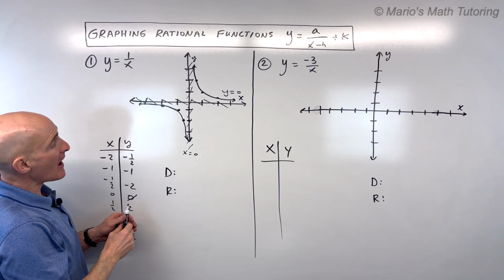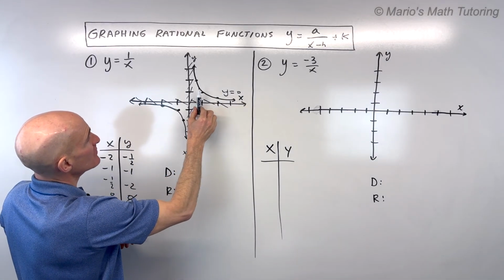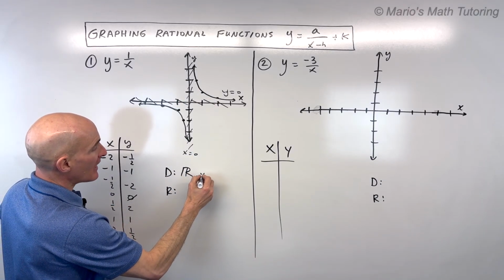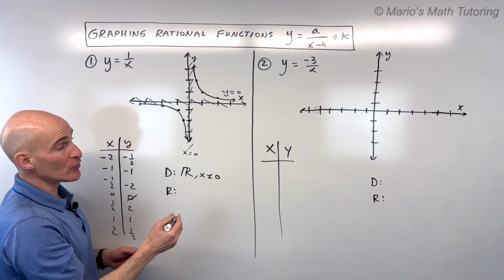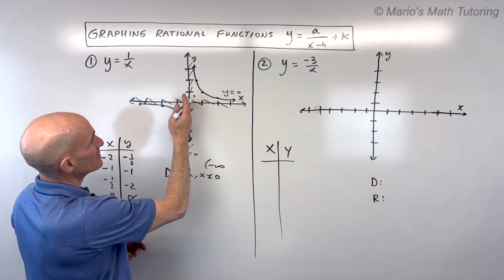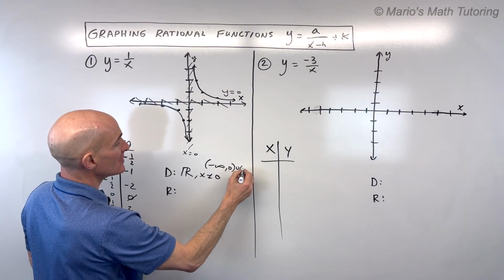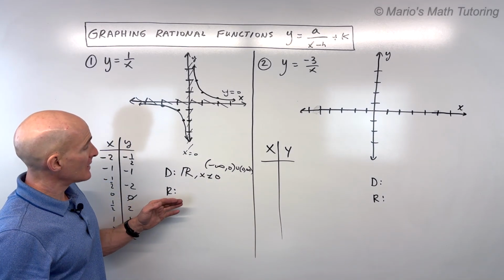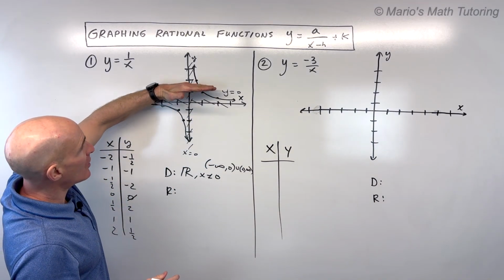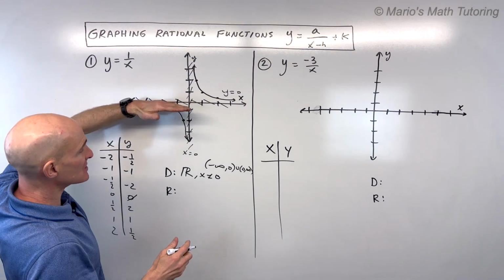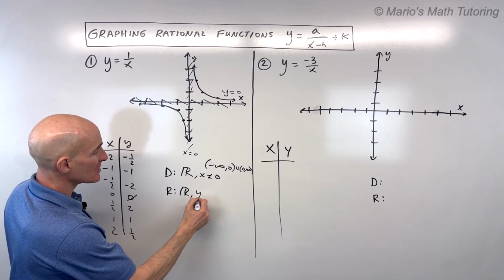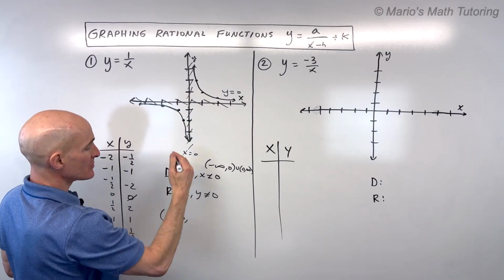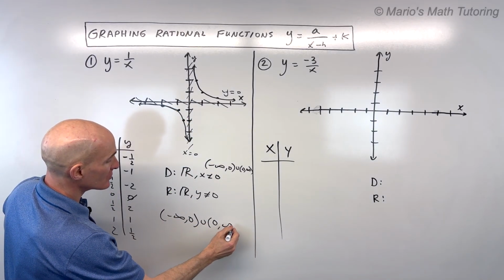So if we look at this graph, we can see that the domain, meaning what the x values can be, would be all real numbers, except for when x is 0. So I'm going to say all reals, but x cannot be 0. If you know the interval notation, this would be from -infinity to 0, not including 0, union 0 to +infinity. So we use the parenthesis when it doesn't include that value. Now the range, the y values, it's going to be all real numbers except for right here on the x-axis, which is where y equals 0. So I'm going to say all real numbers, but y cannot be 0. And in interval notation, this would be from -infinity to 0, not including 0, union from 0 to +infinity.